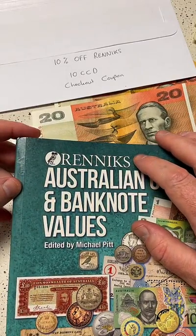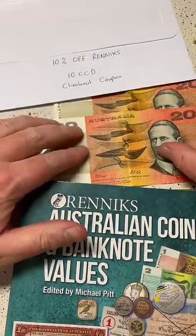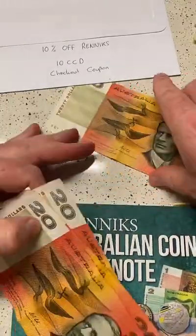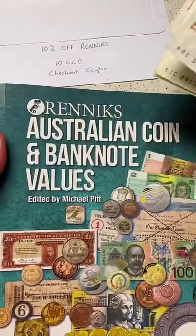Are you opening any? No, unfortunately, not opening any coins today. I've just been going through some of these paper notes that I picked up today, looking at the values of some of these paper notes in the book and using the Renniks book to have a look at some values and things like that in there.